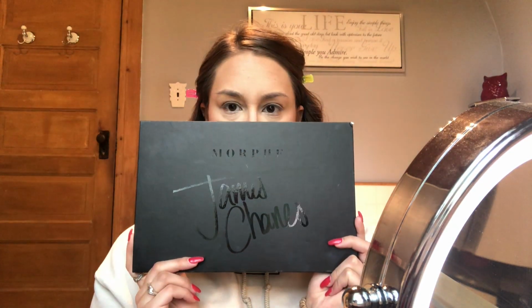So today, I know it seems like I don't ever use any other palette, but today we're going to be using the James Charles palette. I continue to use this palette even though all of the drama is going on because it is a very universal rainbow palette. It has all of the true colors of the rainbow, which means you're able to mix and match and make any of the colors that you want, as well as the fact that I paid money for it and I don't really want to throw it in the garbage. So that being said, we're going to use it. You don't have to like it. That's fine. You can use your own shadows to recreate this look, but I'm going to use this one.